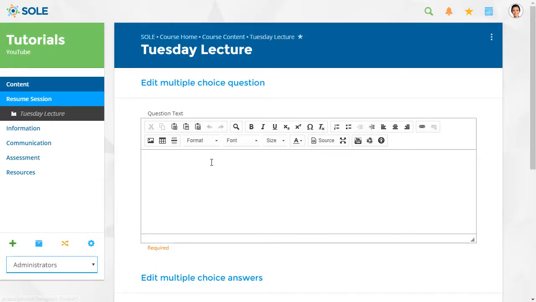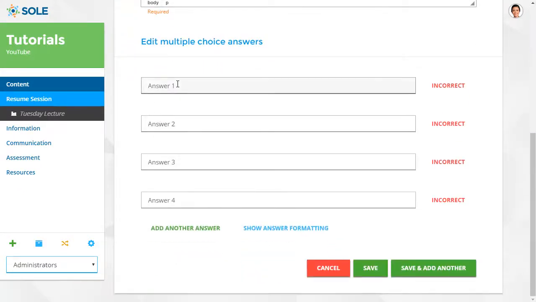First, add the question. Next, edit the answers using the 4 default answer options. You can add more answer options by clicking Add Another Answer. The answers are set to display in the order above by default, but you can change to random if you prefer. Note, you do not have to select a correct answer if your question is based on opinion, although you will see that all question answer options are set to be incorrect.